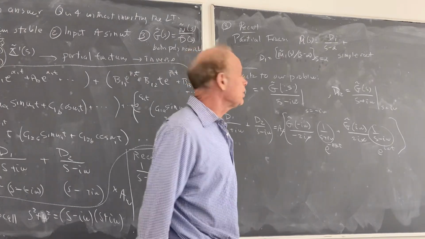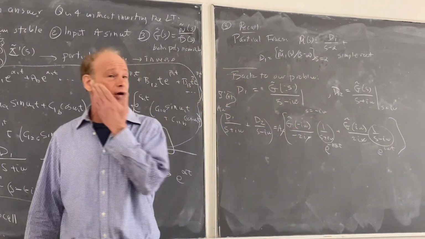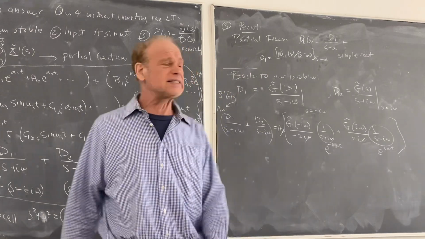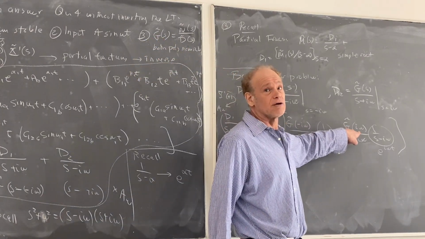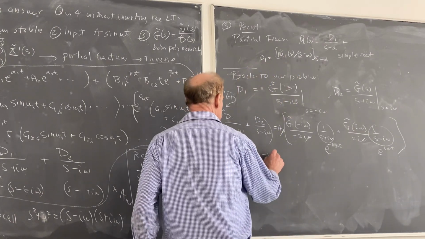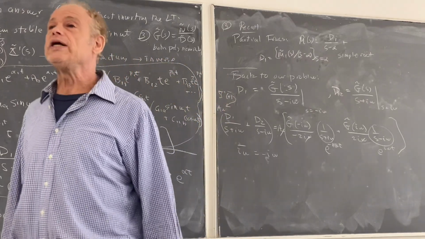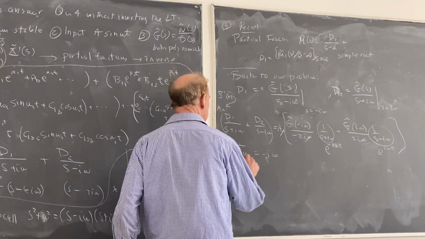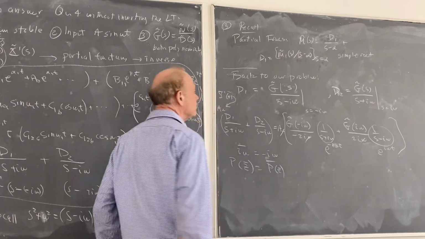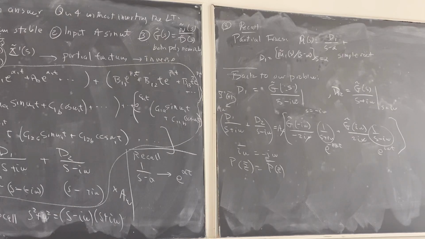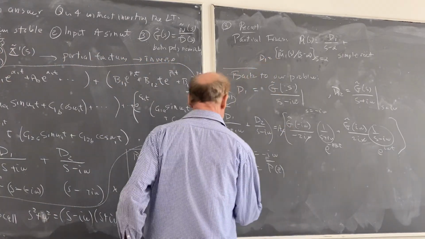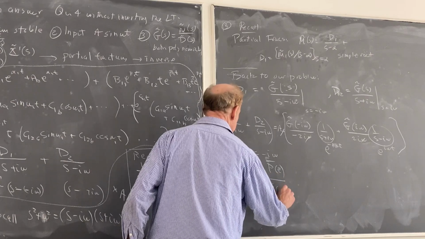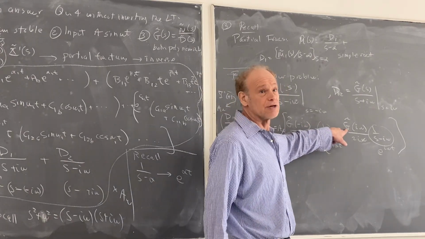All right, so let's now look at g tilde of i omega and g tilde of minus i omega. Notice that minus i omega is the complex conjugate of plus i omega. So i omega bar is minus i omega. Moreover, we showed in an earlier class that if I have a polynomial of z bar, that's equal to the polynomial bar of z. And similarly for the ratio of polynomials. So as a result, g tilde of minus i omega is equal to g tilde bar of plus i omega.